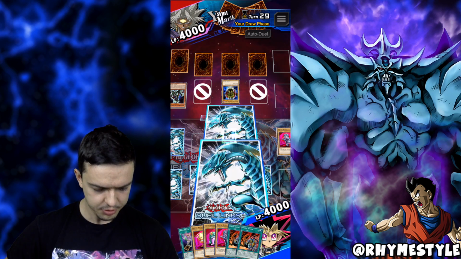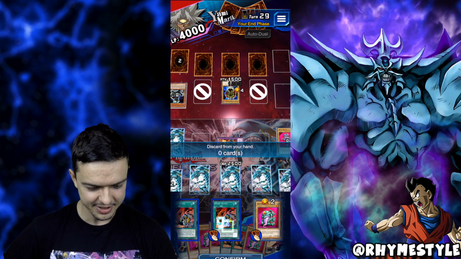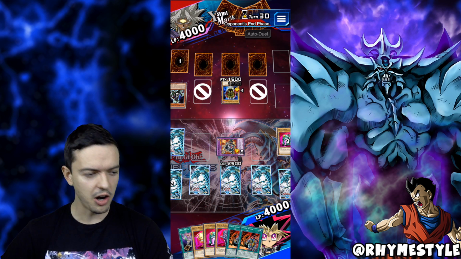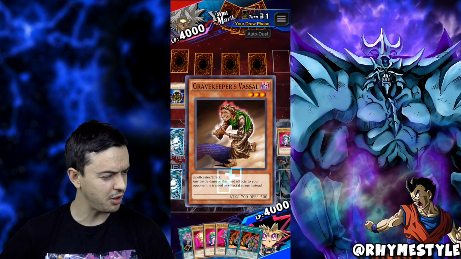Alright, let's do our last card here. That's going to be Ojama Green, which we can also discard as well. Here we go. And actually, next turn, the fun begins. Here we go. Now, keep in mind, the order you do this in is 100% important. If you screw up the order, that's it. This should be Vassal, right? Vassal. There we go. Look at that. She was all the way in the bottom.